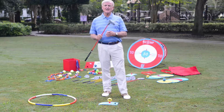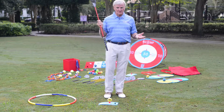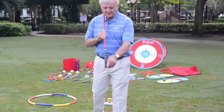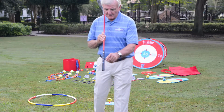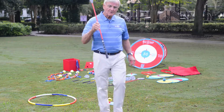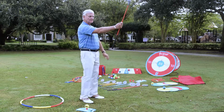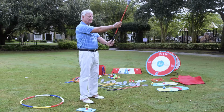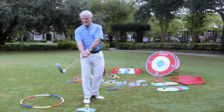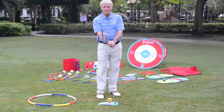And the first thing you need to have is an understanding of the grip, because that's the most important thing in all of golf. That's why these clubs are uniquely designed, with two flat surfaces on the top of the grip, one blue and one white. Whenever you take your grip, you always want to have the club out in front of you, and then put your left thumb on the blue and your right thumb on the white. That gives you a perfect grip. So you always want to check that with the kids when you're working with them.